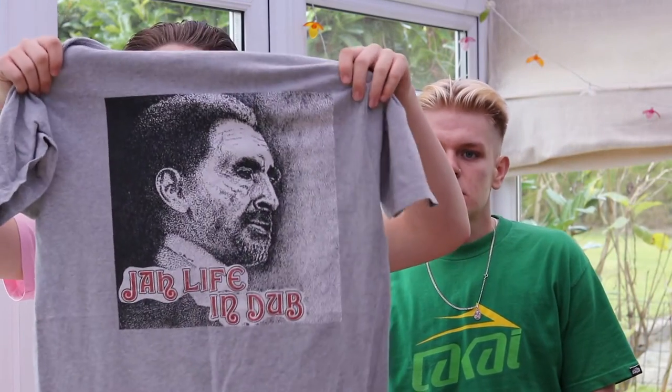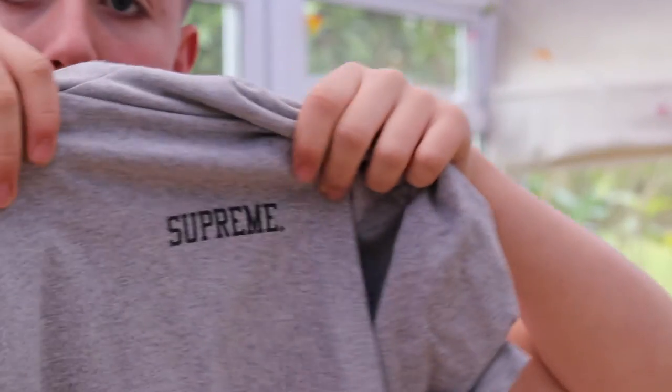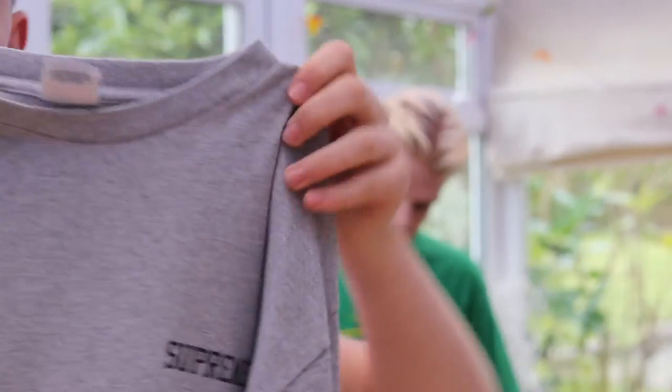I have no accessories because I only have three pieces in clothing, but more coming soon — stay tuned. Next up, t-shirts. I have three short sleeves, all from last summer. You could probably find them on Grailed, eBay, or Depop for reasonably cheap. The first one was one of the last collabs of the season — the Barrington Levy collab. It's the 'Jalifin Dub' tee in size large. I like to wear it baggy. It's got the collab print on the front and a great graphic on the back in heavy grey.